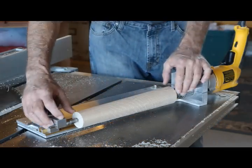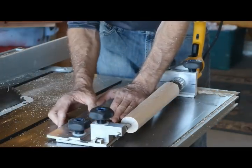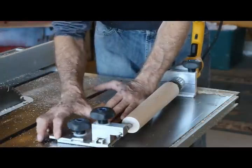So I've cut a taper from here to here, and I can adjust the taper with this taper guide as much or as little as you want. And it's calibrated, as I mentioned before, with these numbers, with those lines.